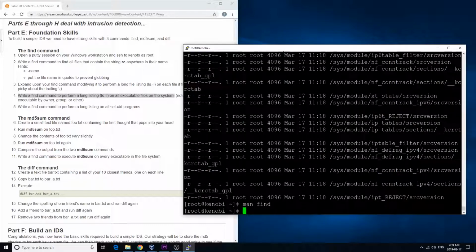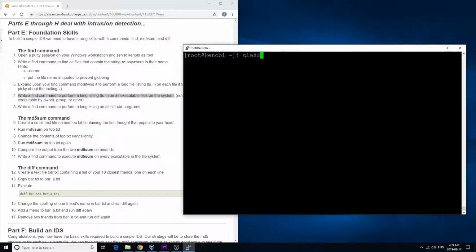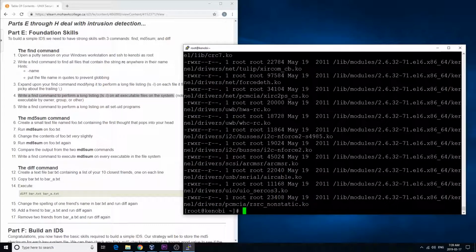So let's just exit out of there, clear this, and then you can put it just before -name if you want, -executable. And if you have something that looks like this, you should be good to hit enter. There we go, and we can see that there's at least one X in all these permissions, and that is what we're looking for.